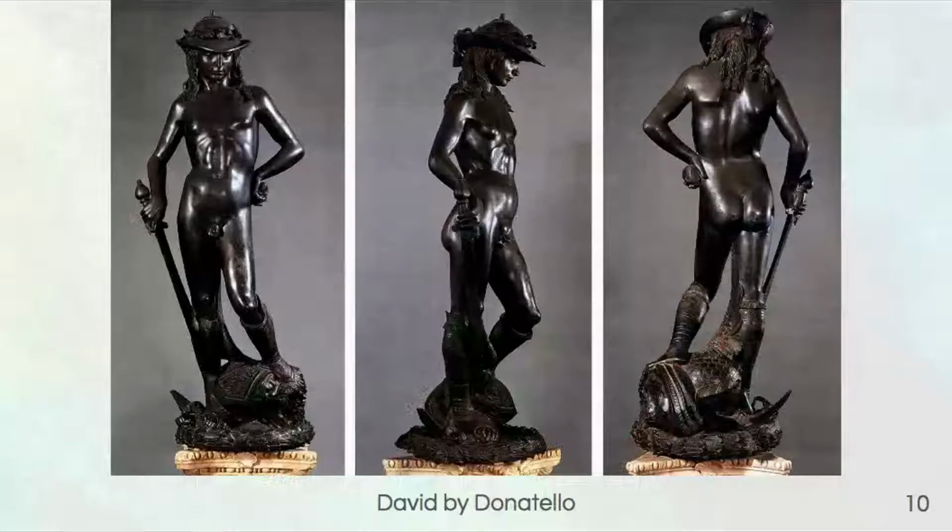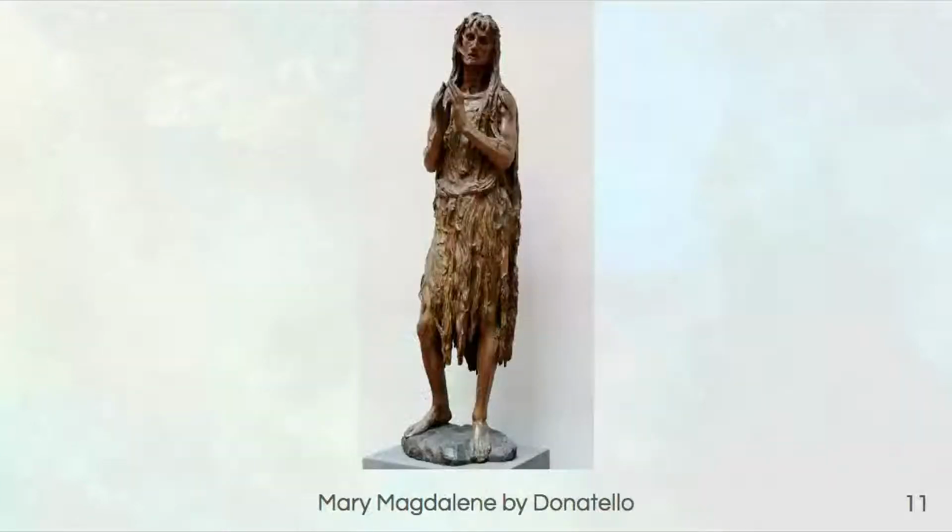On this one, we can see the right leg is bearing all of the weight with that idea of contrapposto. The left leg is bent at the knee. The hips are sort of splayed to the right side. The right shoulder is a little lower. The left shoulder is a little higher. It's a very relaxed, natural sculpture, especially in comparison to what we were seeing in the Byzantine and Romanesque periods.